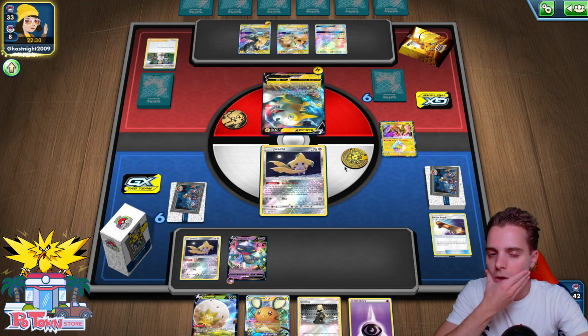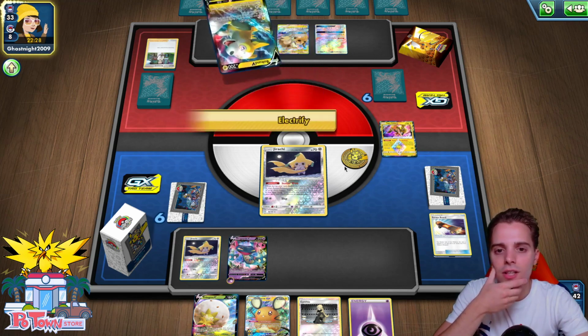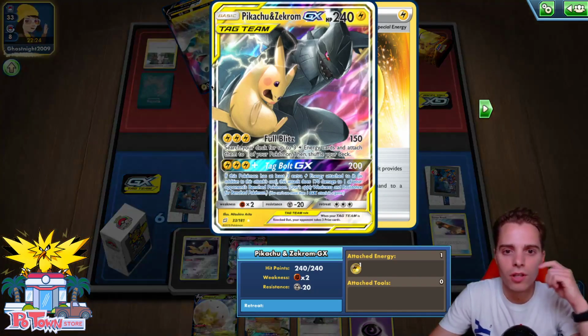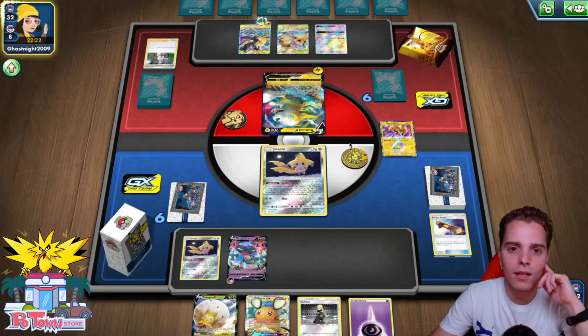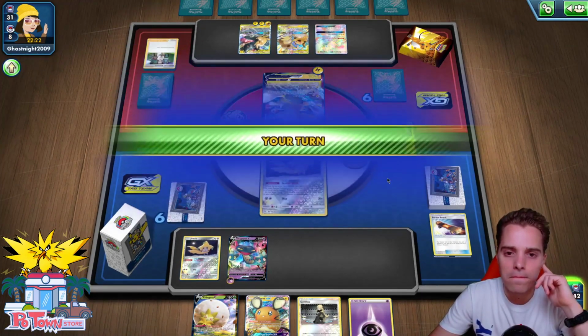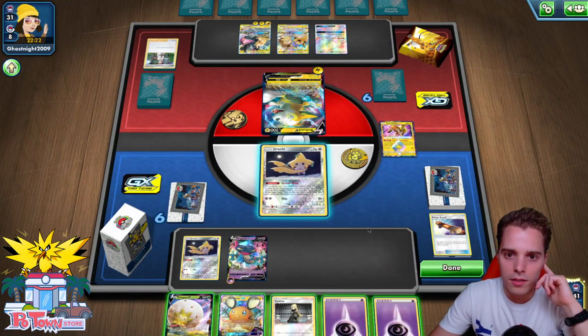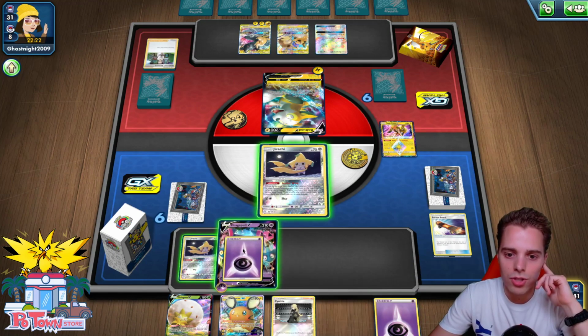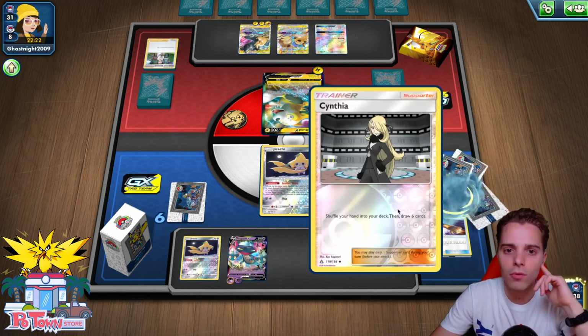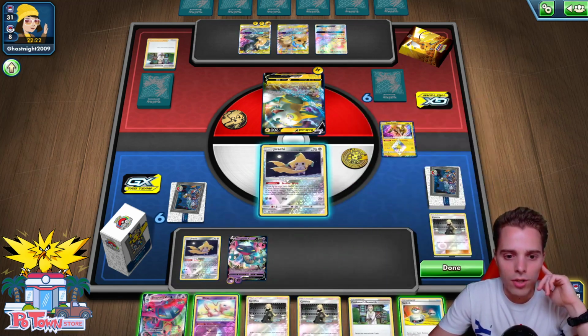So in this scenario, we really need to think about our damage counter placements. If he has a Big Charm, this could be tricky. We really have to bump into this guy ASAP. So both Jirachis survive, which is a good thing. Okay, let's see here. We attach 1 energy to the Dragapult. We just go for a classic Cynthia, see what we get. Everything will be fine. We get the Dragapult VMAX.